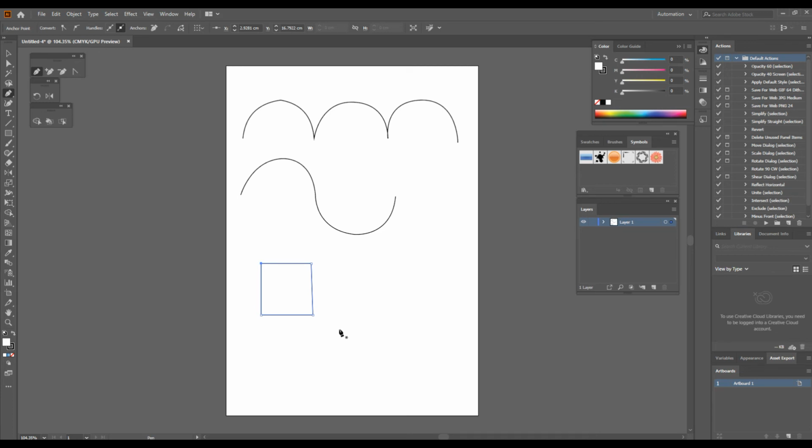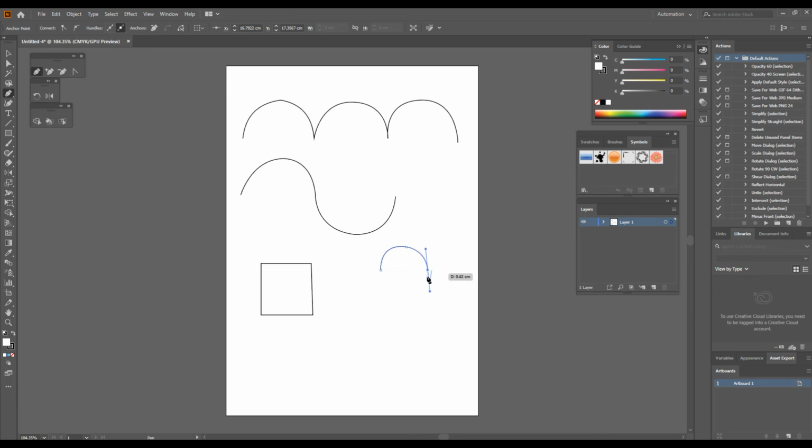Then I'm going to create maybe a little bit organic shape like a heart. So I'm going to click here to create the first anchor point. And when I click to create the second anchor point, I'm going to keep holding down my mouse button. And if I'm happy with the curve, I'm going to release my mouse button. Then I'm going to click the previous anchor point. Then click and hold down my mouse button to shape a curve and release.